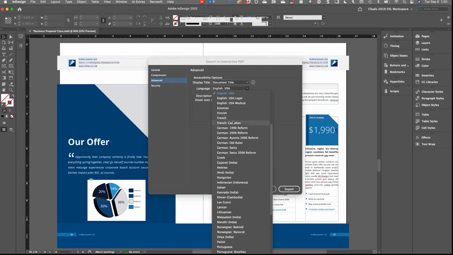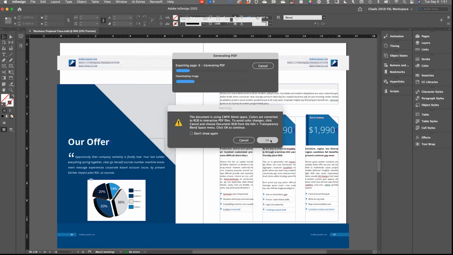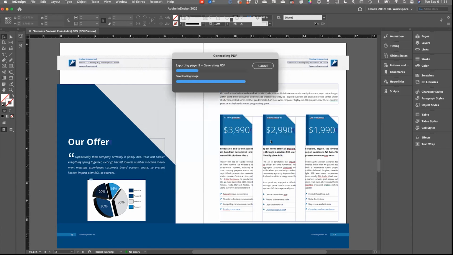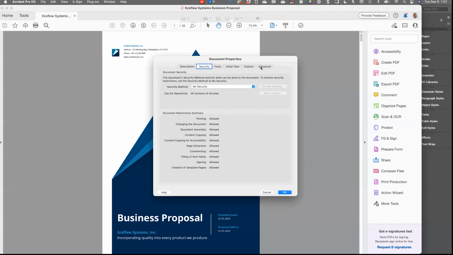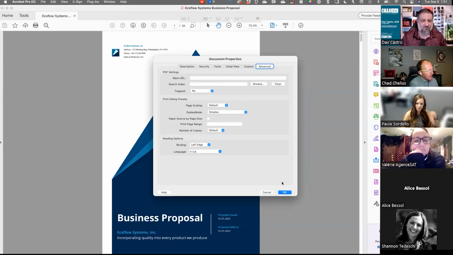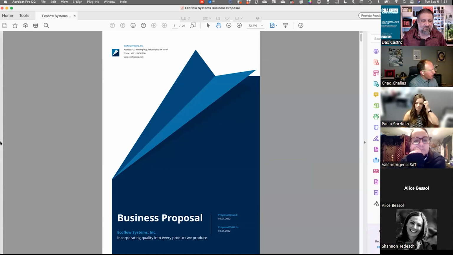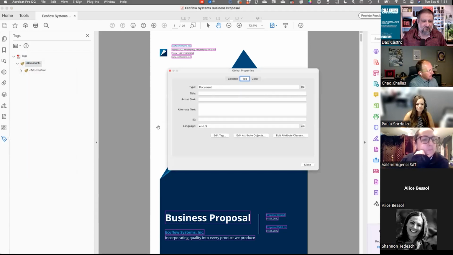French Canadian. So if I set my language to something else, Dax, I don't know if you know about this, just something for everybody to be aware of. In the PDF file, the language is properly set. However, what we discovered is that on the document tag, the language still defaults to US. And so it's kind of bizarre.